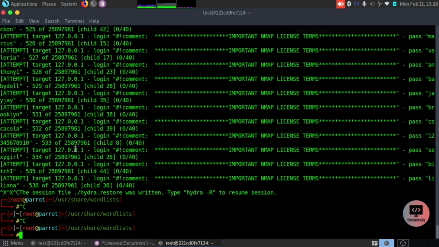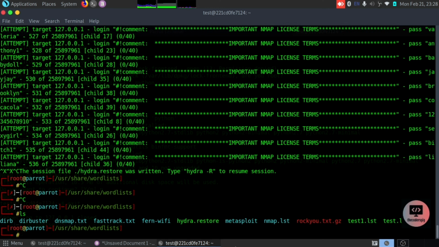So it's not easy to hack cloud, but still it can be hacked. So be secure, and always use a very good combination of a password which can't be found inside this kind of list. This list, nmap.lst, is easily accessible over the internet.